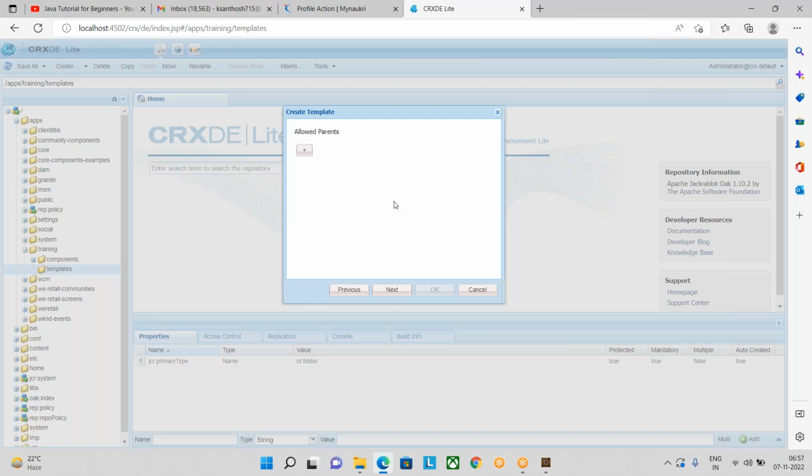Let's say under content you have a folder called test, and you want to create all the pages in that test folder. So in allowed parents, you have to provide the path of the test folder, so that outside the test folder, you won't be able to create pages using this template. We don't want to put any restrictions. Click next.